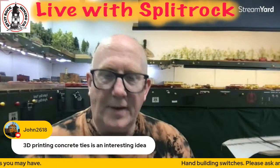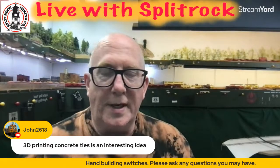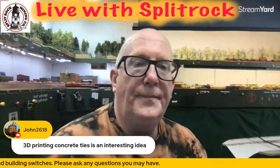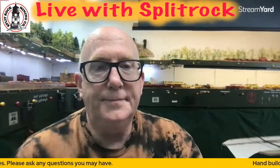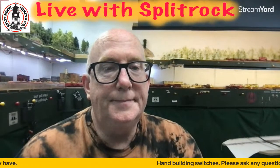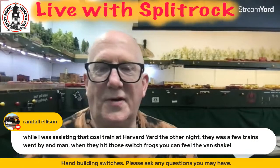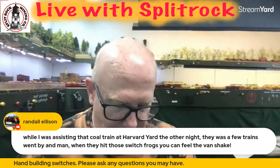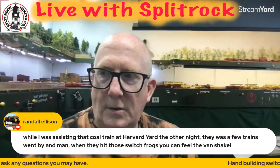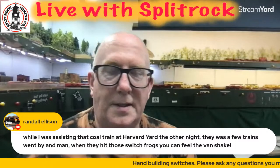I was even thinking of having a stretch of my layout with concrete ties on it for just showing a test. And I actually had it on there for a while, but I ripped it out. They hit the switch frog. Yeah, the frogs take all the beating. That's why there's always welders out there asking for time, and they just keep welding and welding until they fall apart.